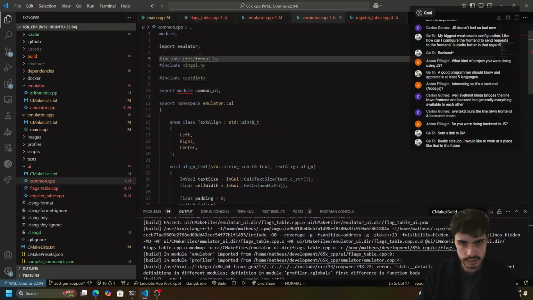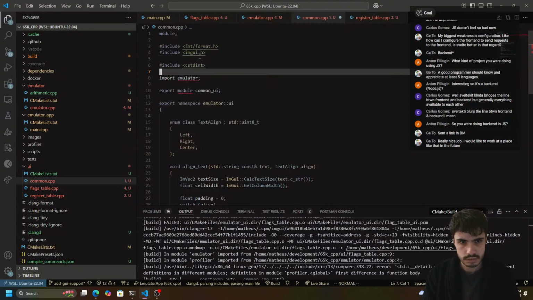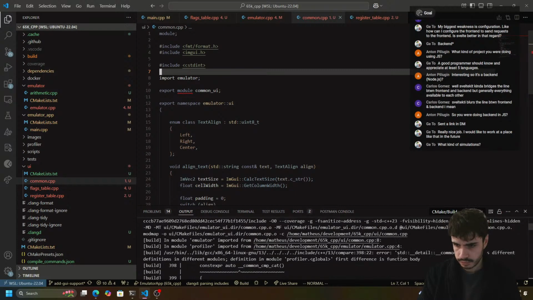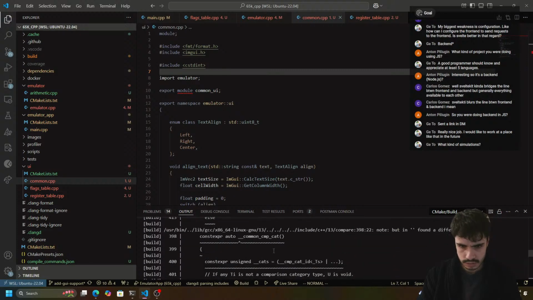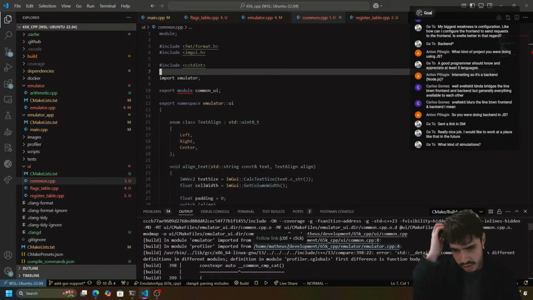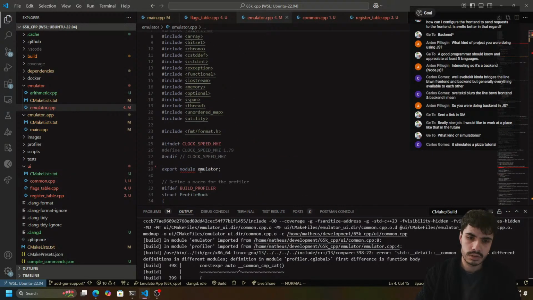Import emulator here. So I guess, can I do this as well? Okay. So common compare char has different definitions in different modules. Compare? What? I don't understand what this means. So it's saying that I have a function import emulator, common compare.